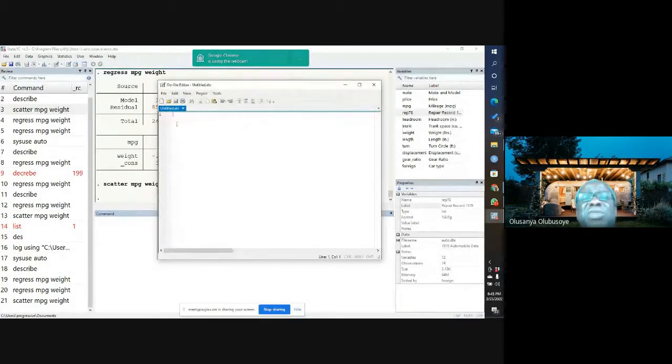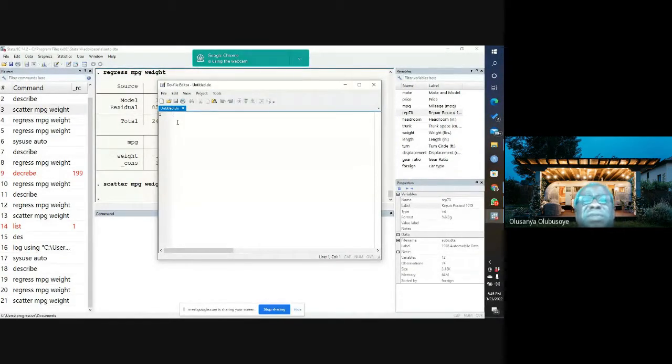The do file is where you do batch commands. You can write a series of commands in the do file and run them at a time. Instead of using the command window, in the do file you can have a list of commands that you can run all at once.